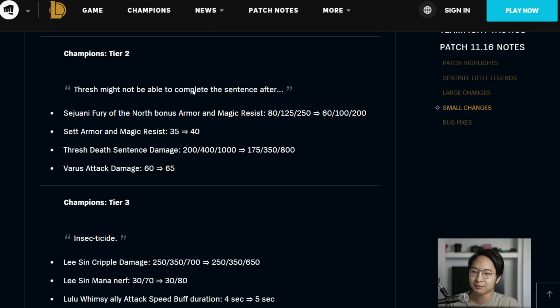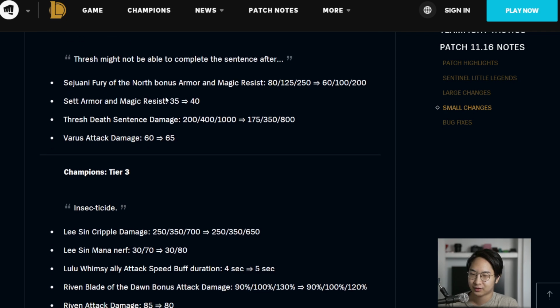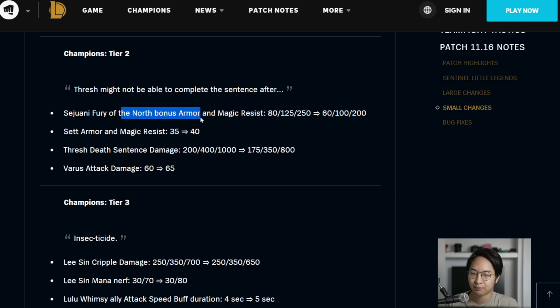Champions tier 2. Thresh might not be able to complete this sentence after. Sejuani Fury of the North, bonus armor and magic resist is being reduced at all levels. Yeah, Sejuani's broken, guys. She is so tanky. She fits in all the good tanky comps. She's a brawler, she's a cavalier, she's a Nightbringer. What more can you ask for?